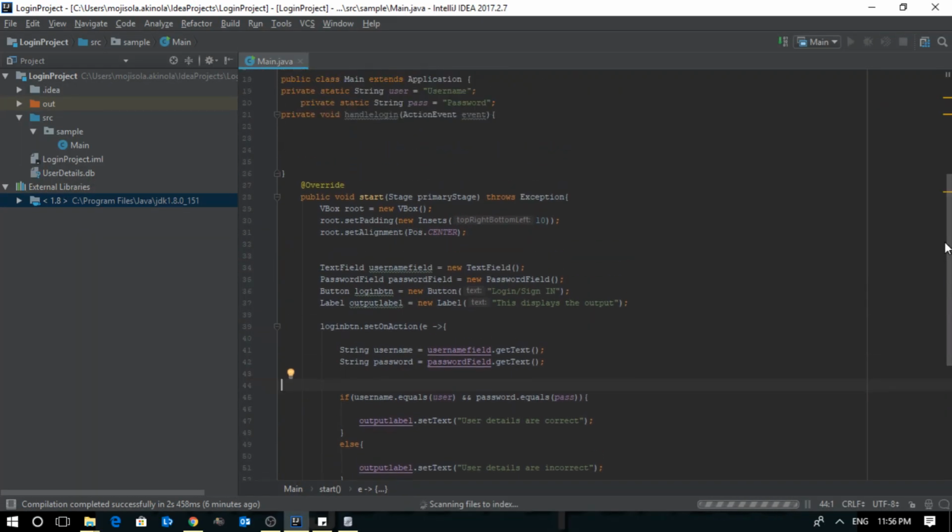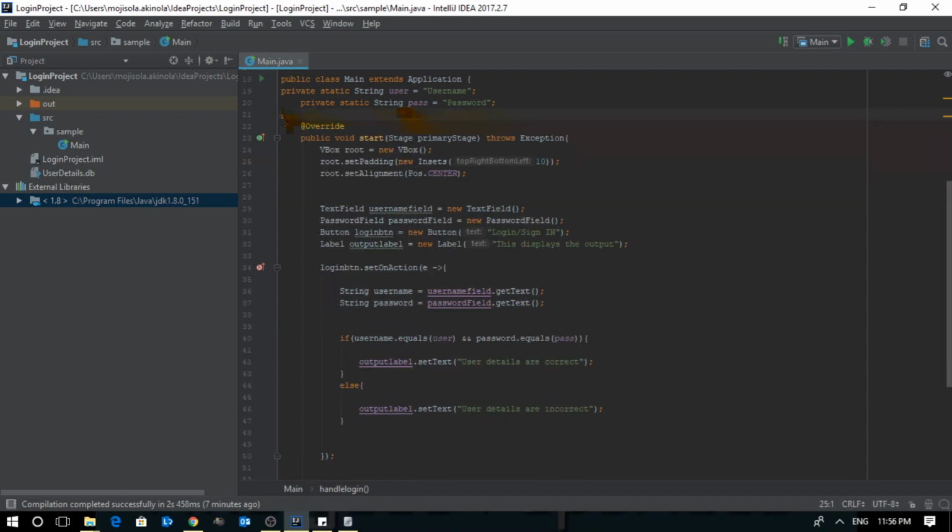I'm gonna have to create a method for connecting to the database. I have added my SQL driver, so I'm just going to create a method to connect to the database and also drive it. So right here, take this out, I don't need you any longer.